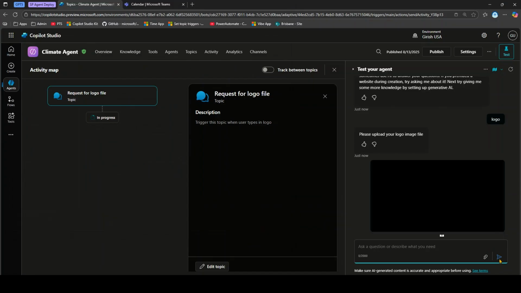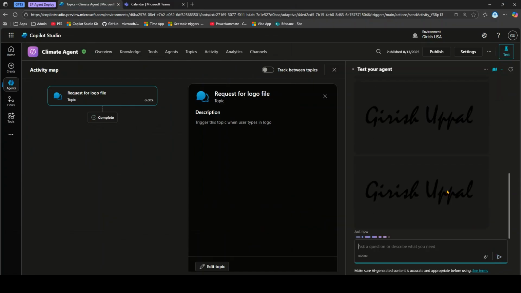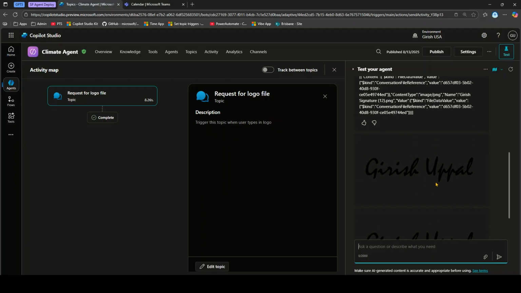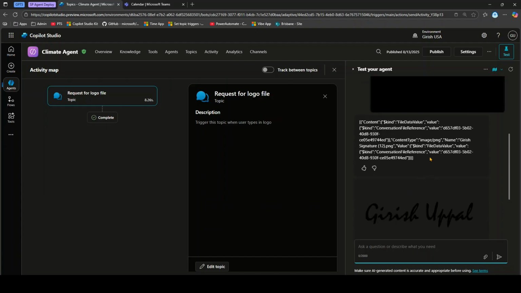and just click send. And now as you see what it has done, it has given you the output of the file, like what file you have uploaded. Also it has given you some sort of JSON content. Now this is very important content which will help you in, say, picking up this file and storing it somewhere. So I'll cover this in a separate video, whereby I'll pick up the file and store it in, say, Teams, or OneDrive, or SharePoint, or maybe Azure Blob Storage. So I can go ahead and do that.